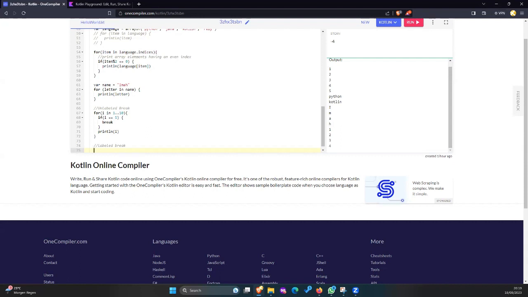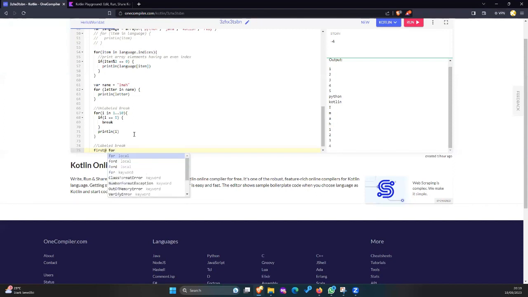Like for example, let me just do this. First, this is a label. In Kotlin, a label starts with an identifier, which is followed by the at symbol.